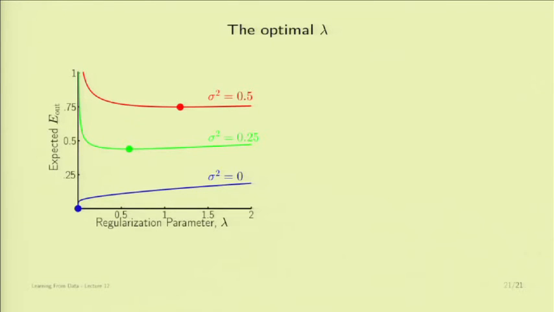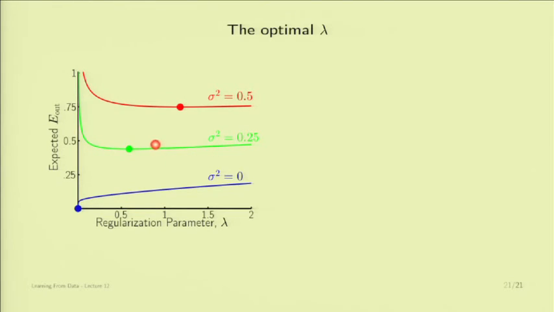So you look here, and I'm applying regularization. This is the lambda. It's the same regularizer, and I'm changing the emphasis on the regularizer. And I'm getting the bottom line, the expected out-of-sample error, as a result. When there is no noise, guess what? Regularization is not indicated. You just put lambda equals 0, and you are fine. There is no overfitting to begin with. As you increase the level of noise, first you need regularization. The minimum occurs at a point where lambda is not 0. So that means you actually need regularization.